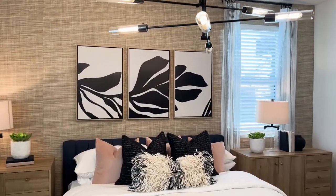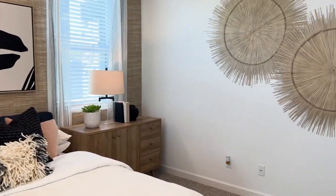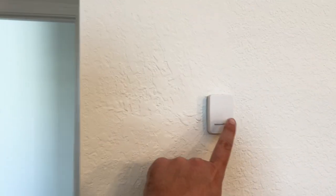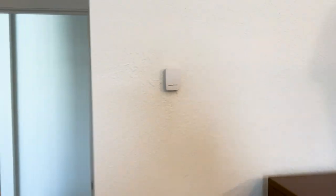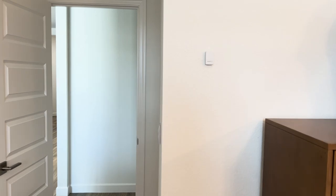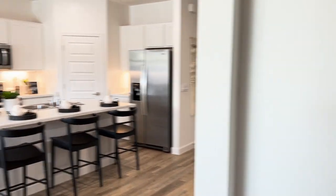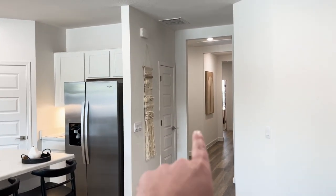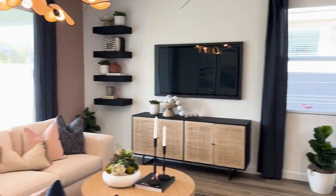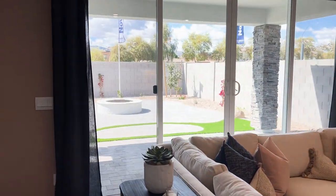After living in Arizona for a while, you start to catch on to what type of air conditioning layout works. You'll also notice right here one of those thermostat sensors — it's like a second thermostat sensing what this room needs so you can pump more air over here, since the main thermostat is right over there. It's nice to have a separate thermostat in a long house like this.